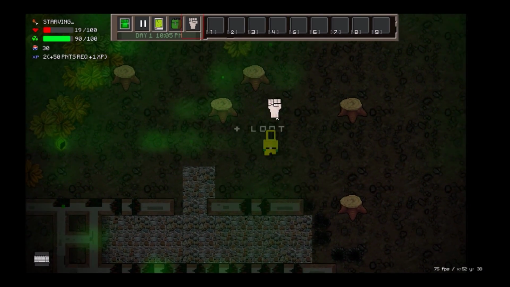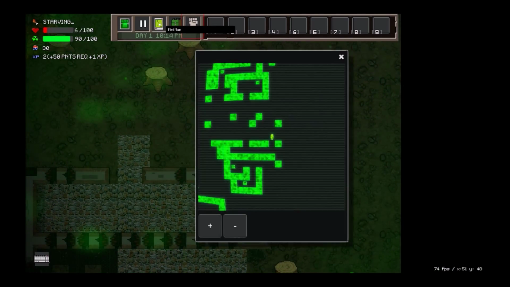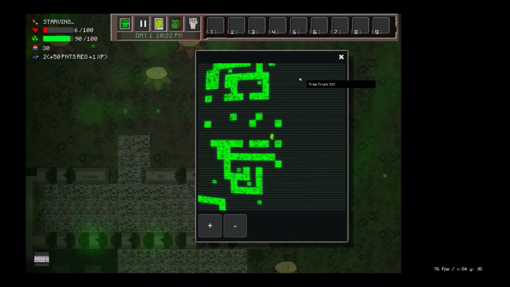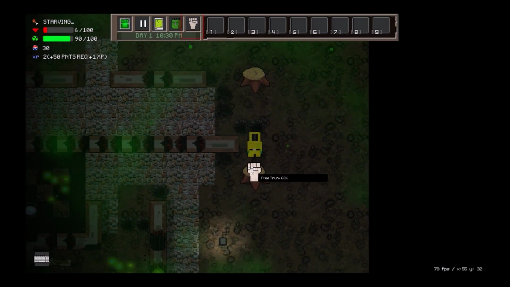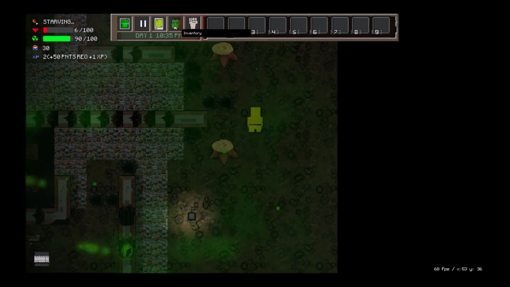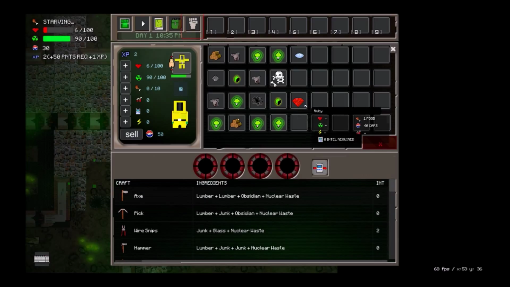Why am I picking up this waste? Like, in what world would that be a good idea? Glass. Inventory. Minimap. That's a weird looking minimap. I like how it has the very old school. Okay, so if I punch this, I can't punch it. Can I make things? Oh, I can. So lumber, lumber. Okay, I can make an axe. How do I make an axe?